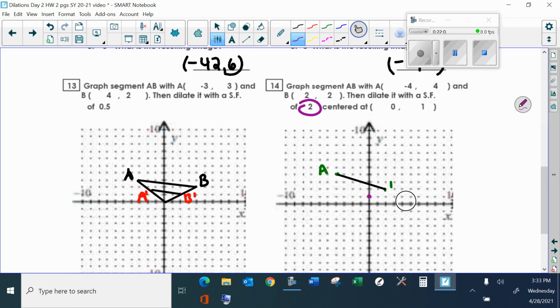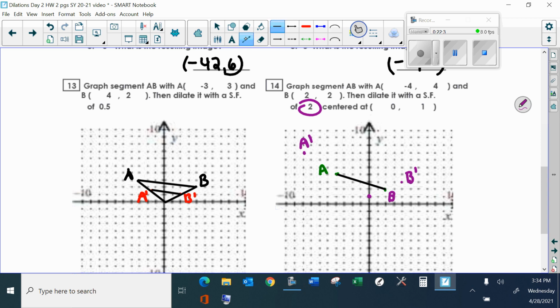Okay, I just want to erase that one. Put the B down here. Up 1, right 2. So I go up 1, right 2. That's a scale factor of 2. Up 1, right 2 to the B is the original scale factor of 1. I do it again, it makes a scale factor of 2. So there's B prime. How do I get to A? I go up 3 and 4 to the left. Right there is A prime.